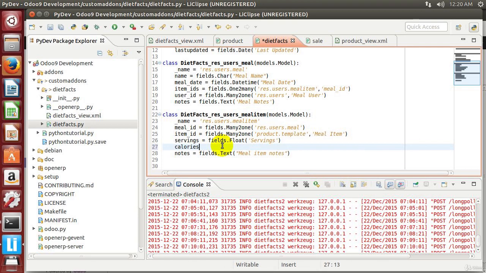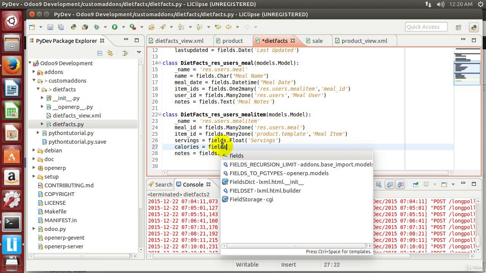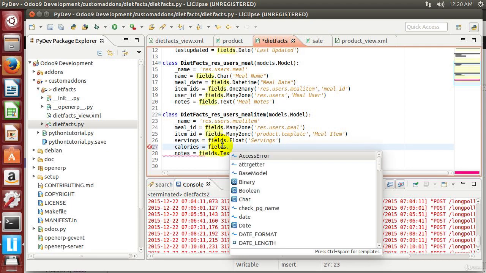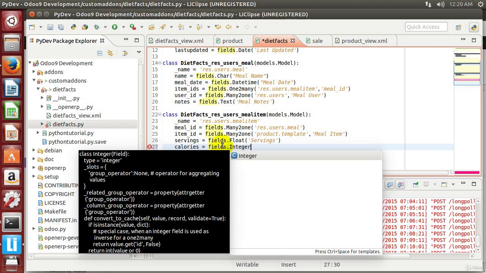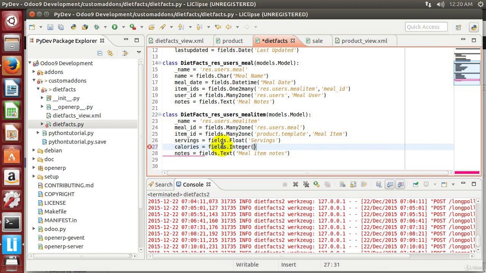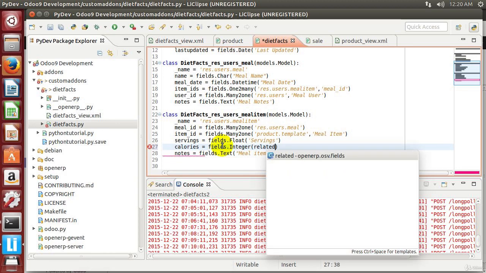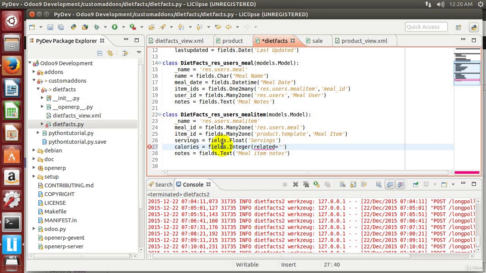We say calories equals fields, and we want to use the same field type as we use in our other table. So it's integer. Calories is an integer field. And right now we can say related, and say that this is really related to instead our item ID dot calories.